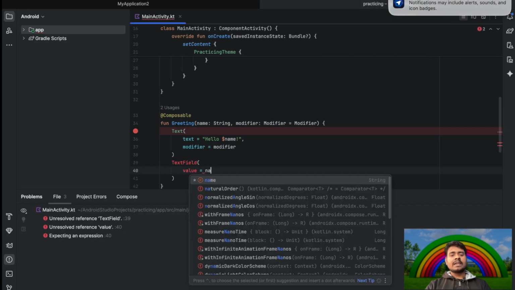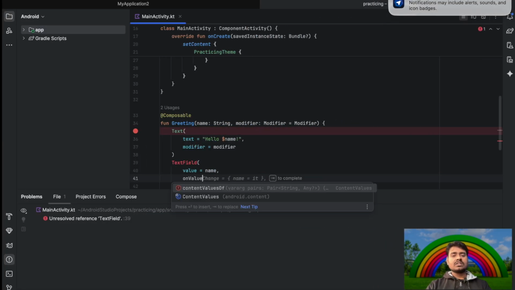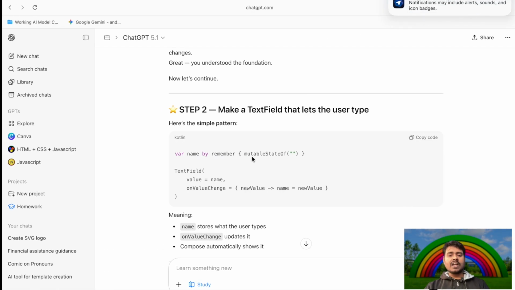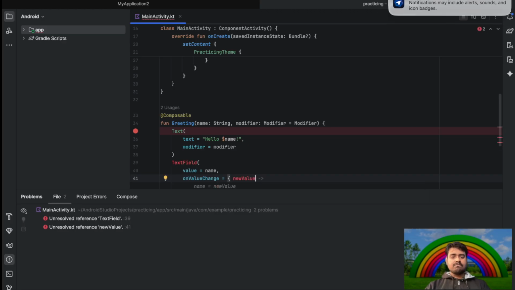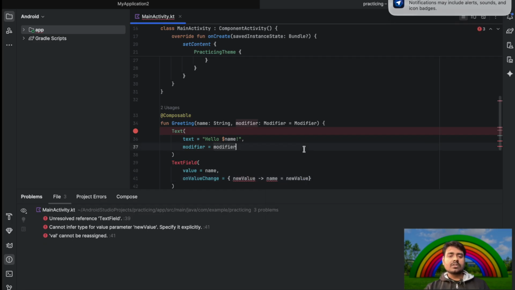Okay, equal to name, then comma, space, what is written now, on value change, equal to the name, and then a new value, and like that we indicate, then name equal to new value. So this is the code we wrote, okay, and we believe we didn't make any mistakes.